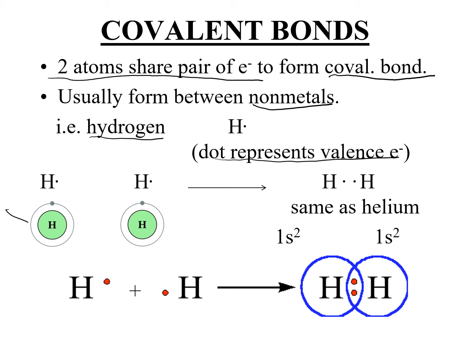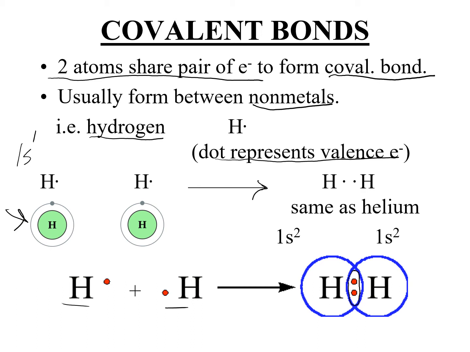So here I have a picture drawn of hydrogen with 1 valence electron. Again, remember it's 1s1. Atomic number is 1. We have another hydrogen. They each have 1 valence electron. In order for them to be stable, they want to have 2. And so sharing these 2 electrons, as drawn with the arrow here, this picture is probably showing it better down here, you can see the 2 electrons are being shared between each hydrogen.